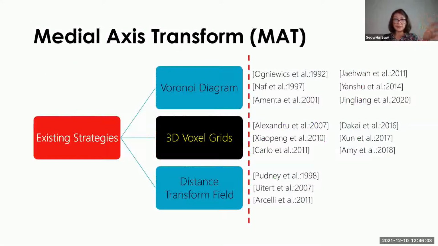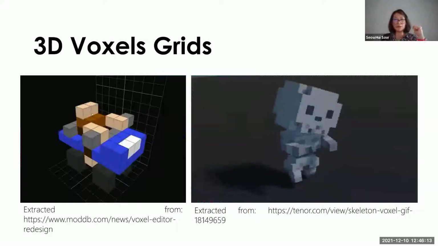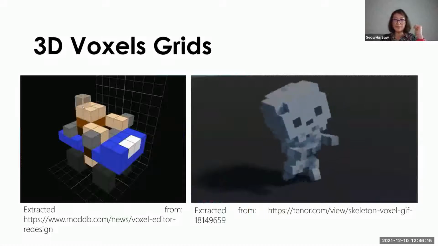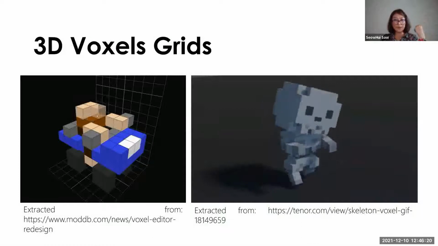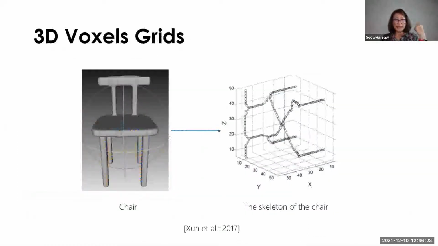The second strategy is 3D Voxel Grids, which computes the medial axis approximation across 3D voxel grids. Now, what is a voxel? In 3D computer graphics, a voxel represents a value on a regular grid in three-dimensional space, as you can see from this diagram. And this paper presented a 3D skeletonization algorithm for 3D mesh models using a partial parallel 3D thinning algorithm and a 3D skeleton correcting algorithm that inspects the disconnected voxels in the skeleton.